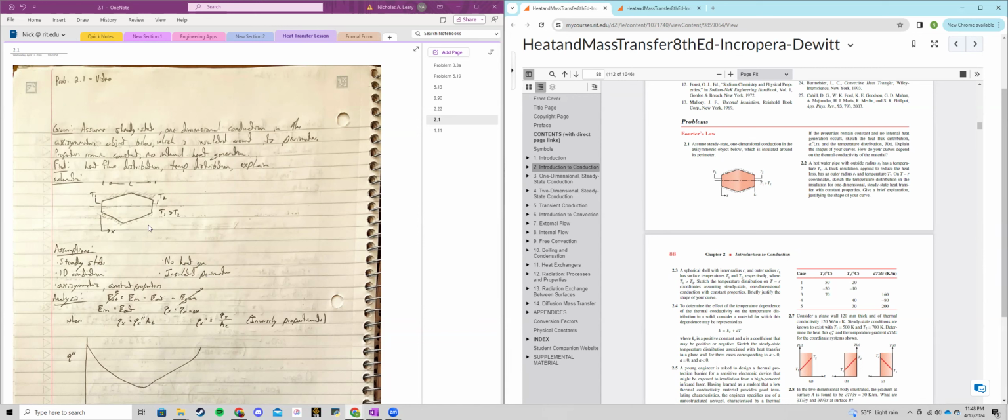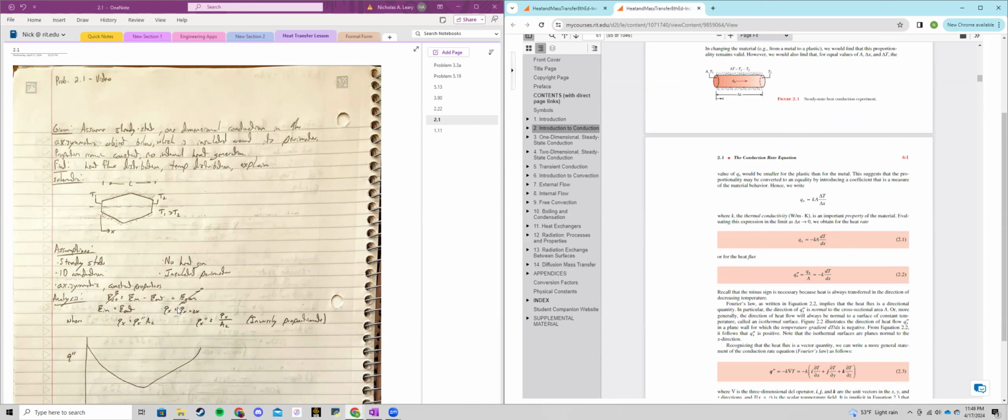So initially what we could do is start from our energy balance. We have energy stored is equal to energy in minus the energy out plus the energy generated. We know that it's steady state, so there's no stored energy. And we also know that there's no heat generation, so generation is canceled out. Then we have E in is equal to E out, which is basically equivalent to our heat rate q_x being equal to the heat rate at x plus dx, where we know that heat rate is also equal to our heat flux times the surface area that we're entering.